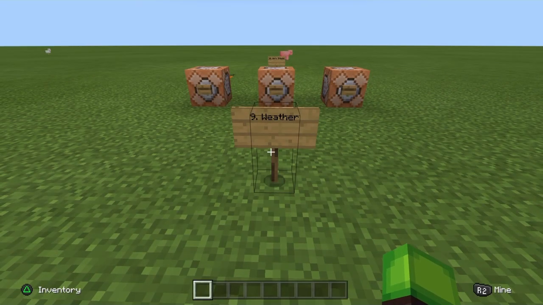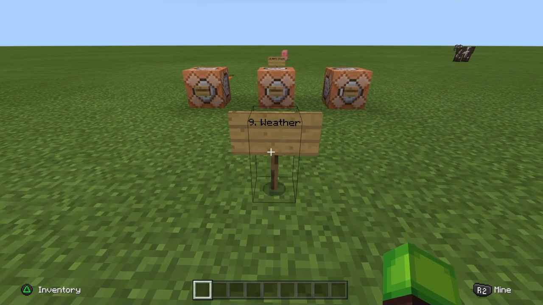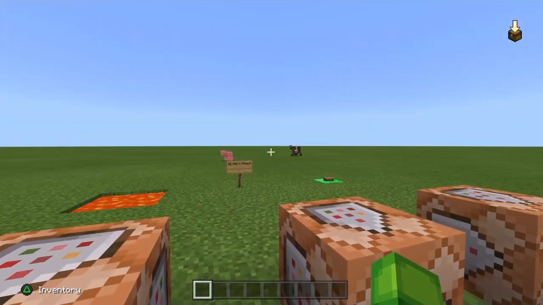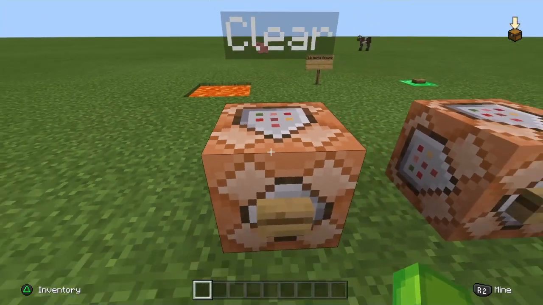Now on number 9 we have weather. Weather kind of brings out the mood of the world and the way you want your world to be. If you have command blocks set for weather, you might be actually doing something pretty professional. As we see right here, we have clear, thunder, and rain. Now you're probably wondering how we get these commands and how we trigger them. Now I'm going to show you.